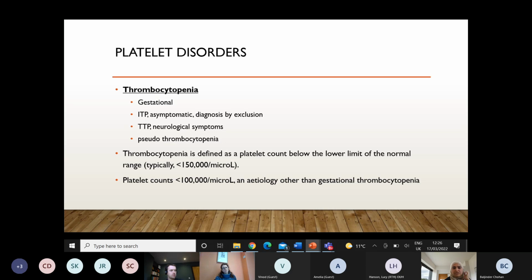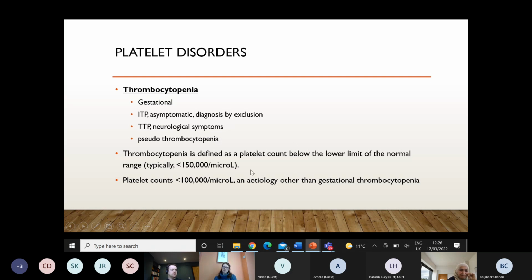The other common condition is pseudothrombocytopenia, which we see quite a lot of the time. There is a comment that platelets are clumped. This is just because of lab error: because of excessive EDTA, they get clumped. So the lab just needs to do a film and count them manually. We have to be mindful of that, so don't act on just one blood test. We need to repeat it and speak to the lab. So most of the time it is either ITP or gestational, if you exclude all other causes and you're mindful of that.